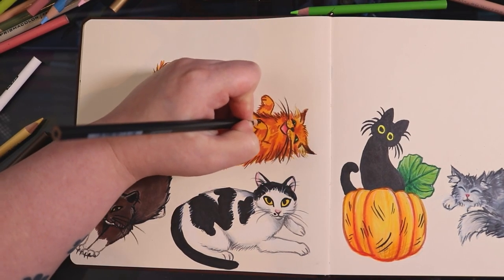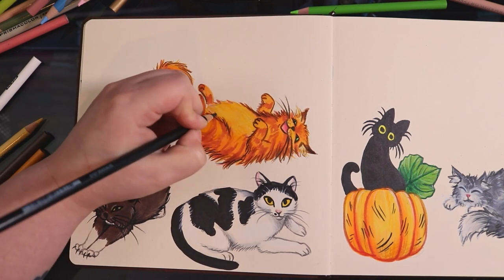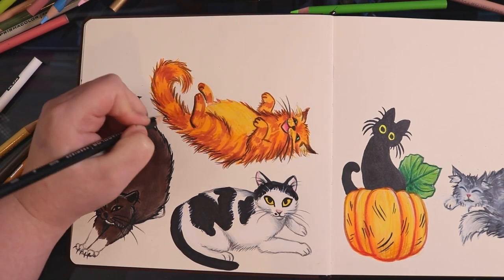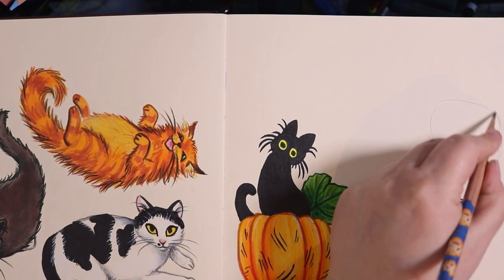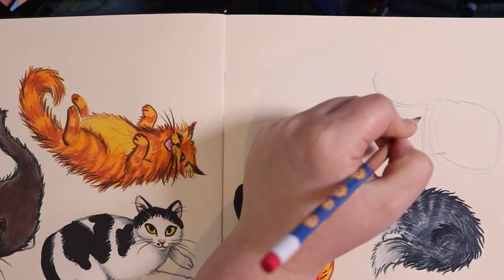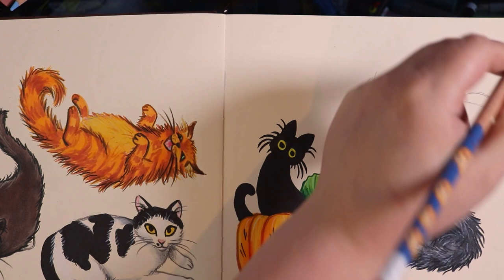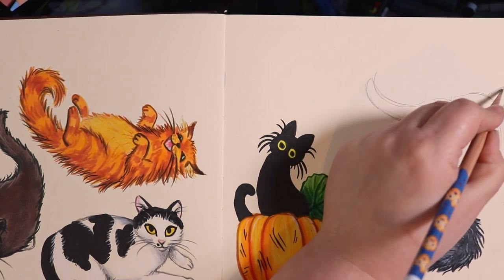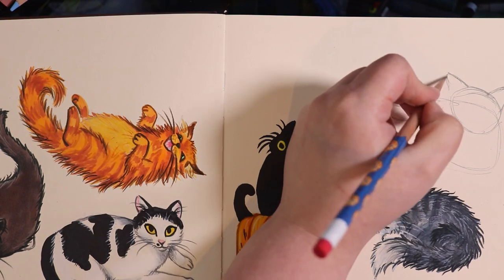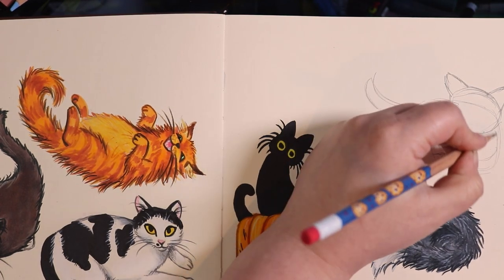Oh my god, I just love this one so much! Look at its little eyes — it looks so happy but also so goofy, the way its face is sort of distorted because it's laying back and looking up. I love it. It definitely reminds me of my cat Pumpkin. So next I want to draw a kitty with Siamese markings and I want to make this one a kitten. I'm using a reference for this one to make sure I've got the markings perfectly — I'll need to do a few layers of browns and creams to get that nice gradient where the nose, feet, tail and ears are darker but the body is lighter.